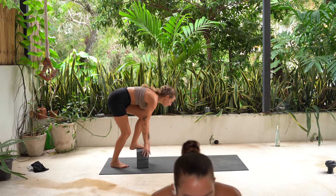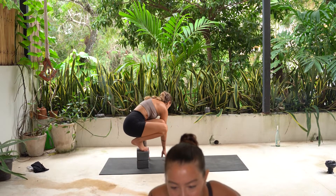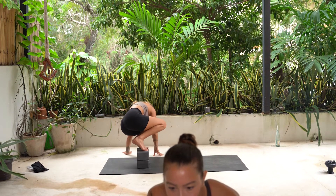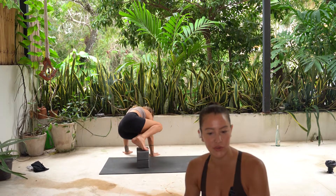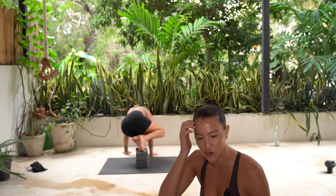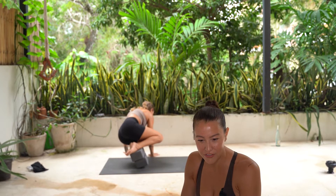Nicole, that's it. Just be willing to get your face a little closer to the floor. I get it, when your face is close to the floor it can be a little terrifying, but just consider, if you do feel that kind of mental resistance to the floor being so close, just grab yourself a nice little crash pad, like a little pillow, something you know you'll fall fluffy into.